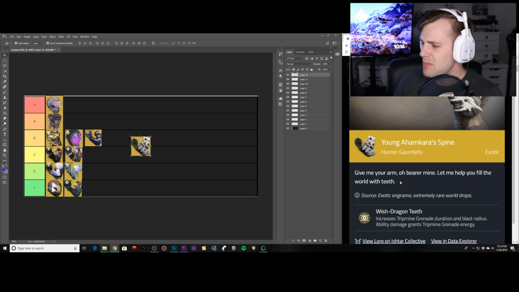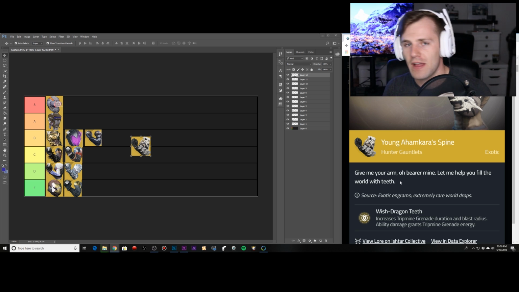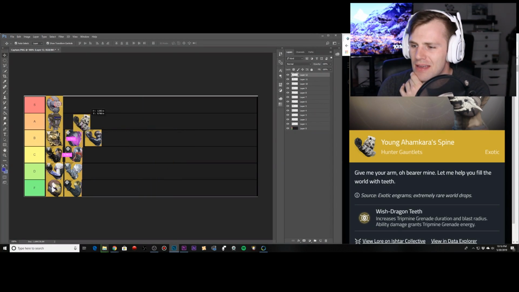If you guys have used the Spine, you know it's very solid. People are shook by how powerful the trip mine grenades are. You lob them on a corner, they last 45 minutes, and they do like 190 damage to your opponents. I don't know if that number's accurate. Please, hey, don't quote me on that. I'm just trying to make a video here. Young Ahamkara Spine, I am gonna give an A.